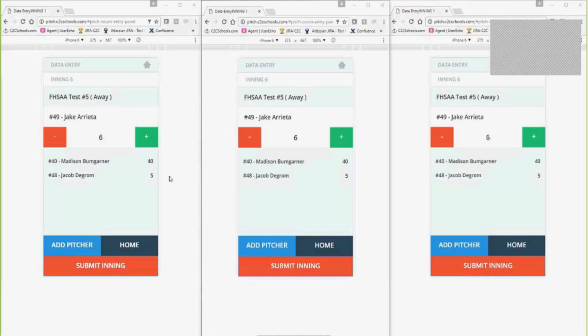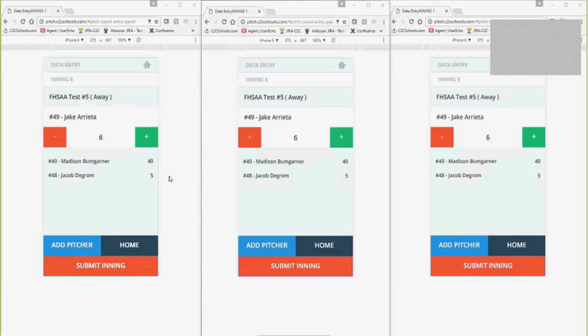The directive that we had in building the software was that it had to come from the home team. And it should, but let's just say that there wasn't anyone there and this person was the only one. Do they have to be in that home team's list of certified recorders, or can it just be on a list of certified recorders? Yes, sir. They will need to be listed in that home school's users and staff as an official pitch count recorder.